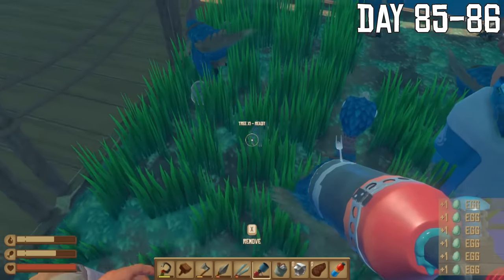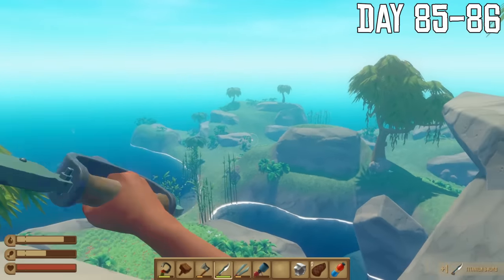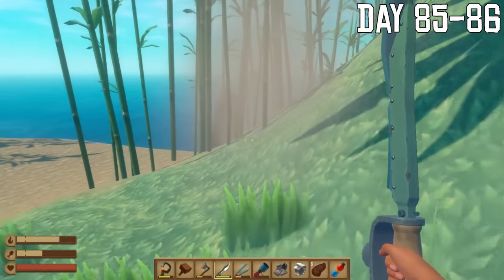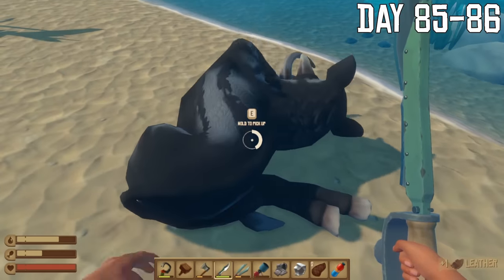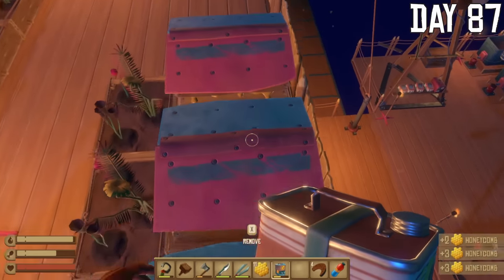Ooh, all right, hold on. You know what? Okay, we got the titanium sword now. Last hit. Ooh, and he's dead. Okay. Come here. With enough resources now, I could expand my bee farm.